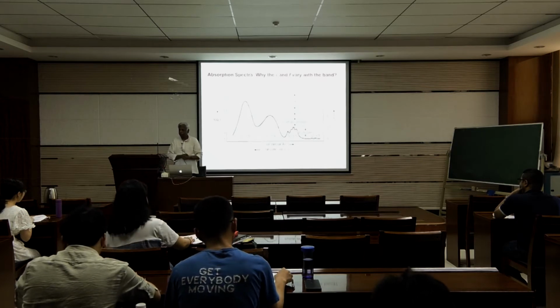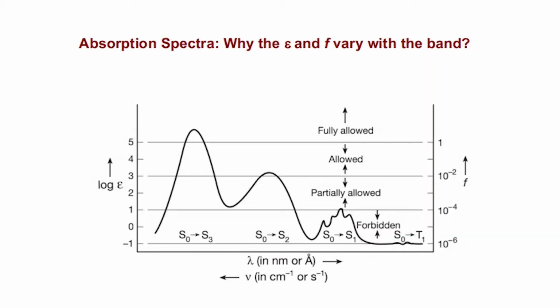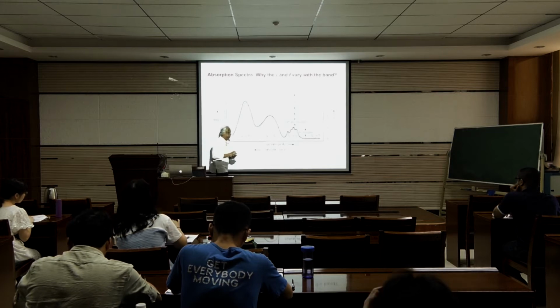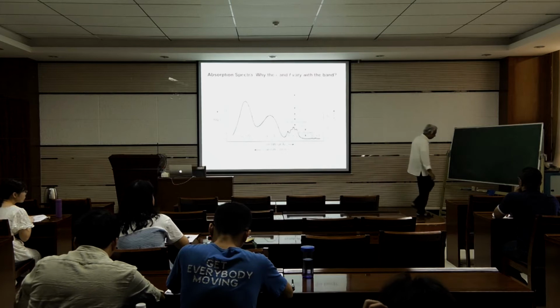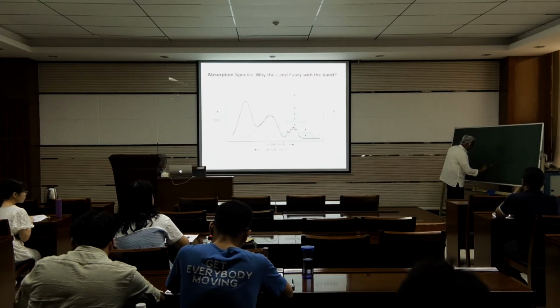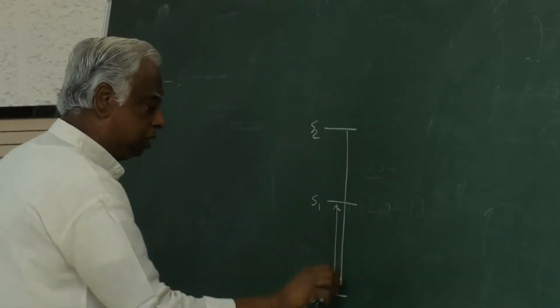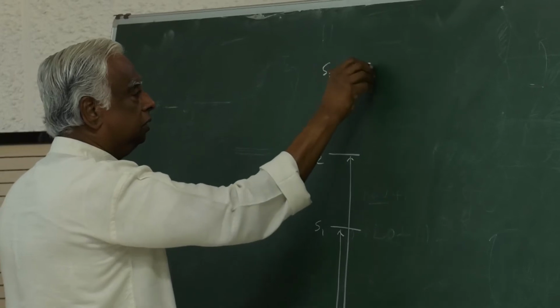How efficiently it will take depends upon the type of transition involved in each one of those. You can see, for example, here, in this axis, it tells you the probability of light absorption. In this axis, it tells you the wavelength, that is the energy, wavelength, wave number or kilocalories, they are all the same. On this side, this one is S0 to S3, corresponding to this type of transition. So, if you have the molecule in the ground state, S0, and then S1, that is this one, and then S2, that is this one, and then S3, and that is this one.